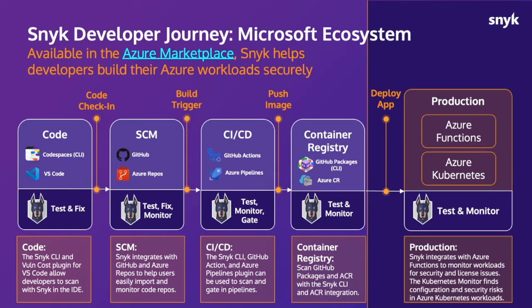The other one is the container registry. So we're going to test Azure Container Registry directly, but we can connect to any container registry. And then in production, we're running Kubernetes AKS, and this Spring Boot app is running in Kubernetes. We're going to deploy that app and watch how Snyk automatically picks up that app and starts scanning it for vulnerabilities.